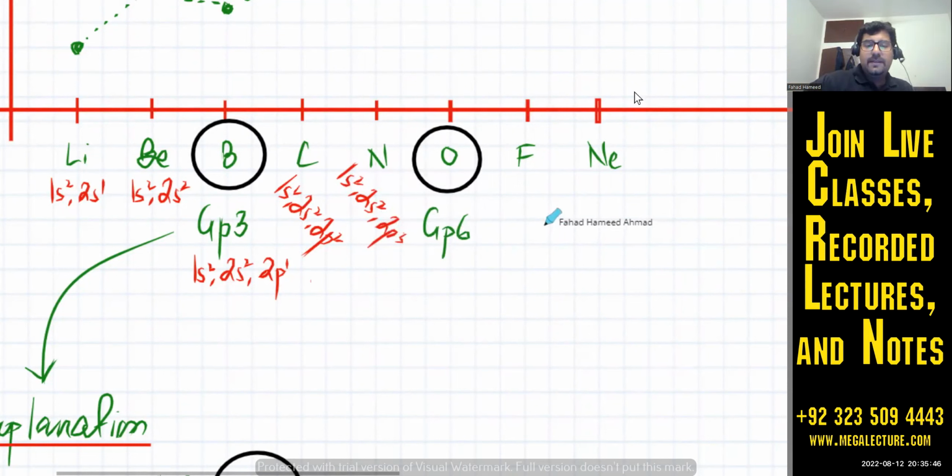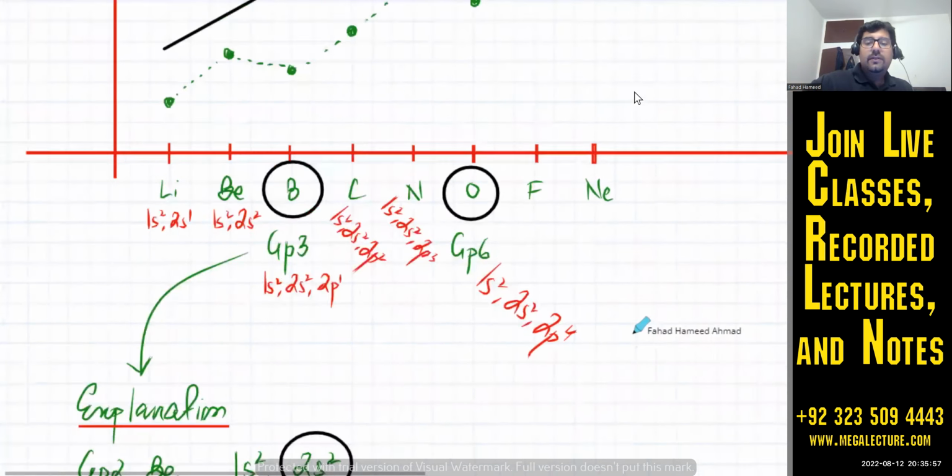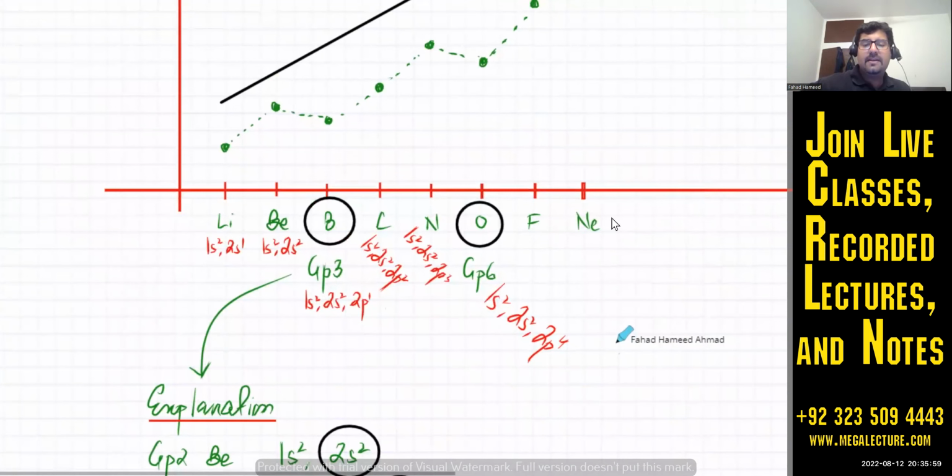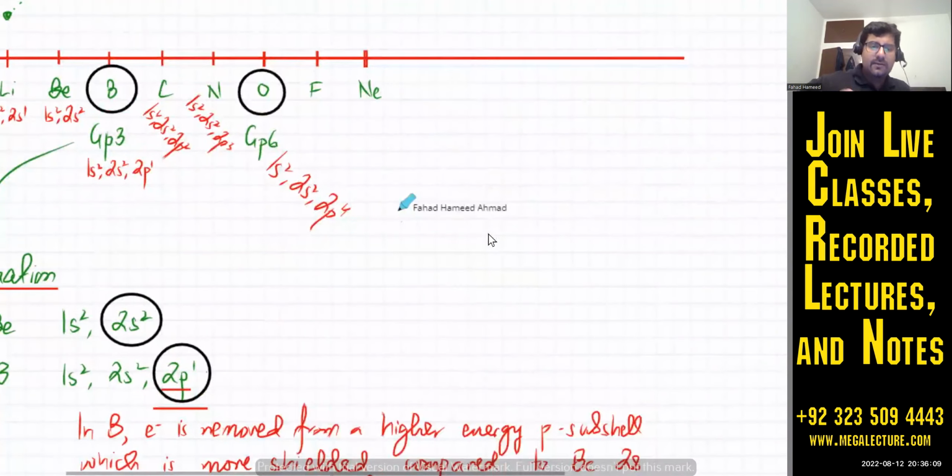Now after 2p3, when you reach oxygen, it's going to have 8 electrons. So it's going to be 1s2, 2s2 and 2p4. So if you look over here, there's a dip at oxygen now. So what happens after nitrogen that it slightly becomes easier to remove electrons from oxygen? We're going to discuss what goes wrong with oxygen.